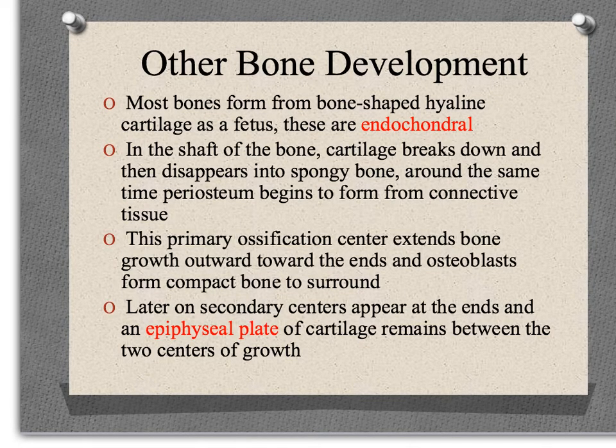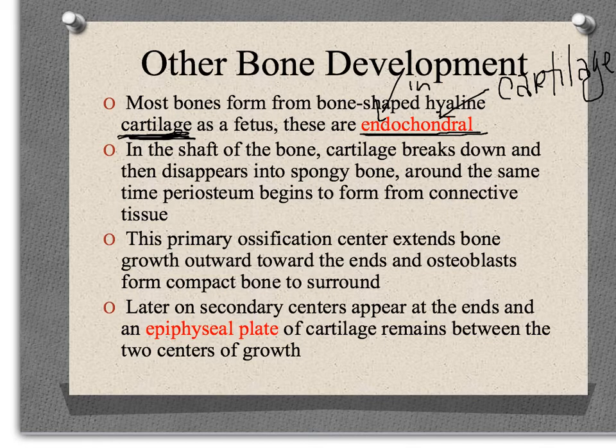There are some other bone development processes that happen. Again, when you're in the womb, we have bone-shaped structures that are not actually made out of bone. Your skeleton is made as a fetus out of cartilage, so it's a little bit softer and somewhat more pliable than bone, but it's still in the same shape as the skeleton that you know of once you live outside the womb. This type of bone formation is called endochondral. Endo means inside, chond means cartilage, actually. And there are some animals, like sharks, whose entire lives are spent with a cartilage skeleton. But for humans, we only have that type of skeleton when we are in the womb and very, very first born.